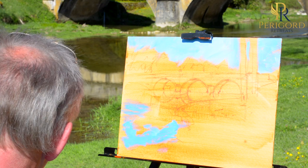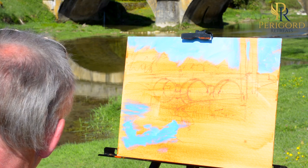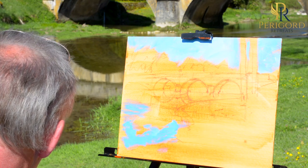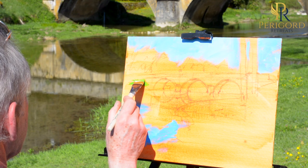And I'm going to mix, I've got the right colour, but I want lots of it, so I'm just mixing lots of it. If I was doing this on a studio canvas, I'd actually mix this up in a pot, so I'd have a really big pot of green paint just to lay on. But here we go, bright, very bright spring green colours.